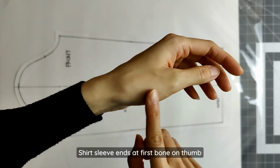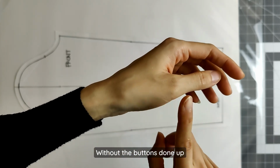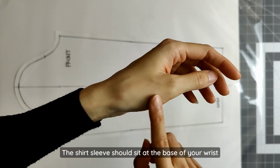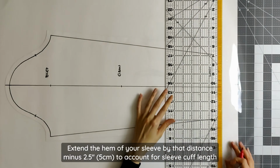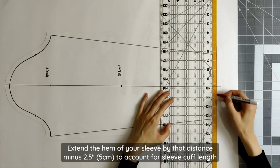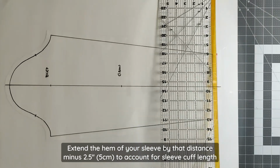The shirt sleeve should end at the first bone on your thumb without the buttons done up. With the buttons done up, your shirt sleeve should sit at the base of your wrist. Measure the distance between your wrist line and the first bone on your thumb, then extend the hem of your sleeve by that distance minus 2.5 inches to account for the length of the sleeve cuff. Remember to add back the seam allowance.